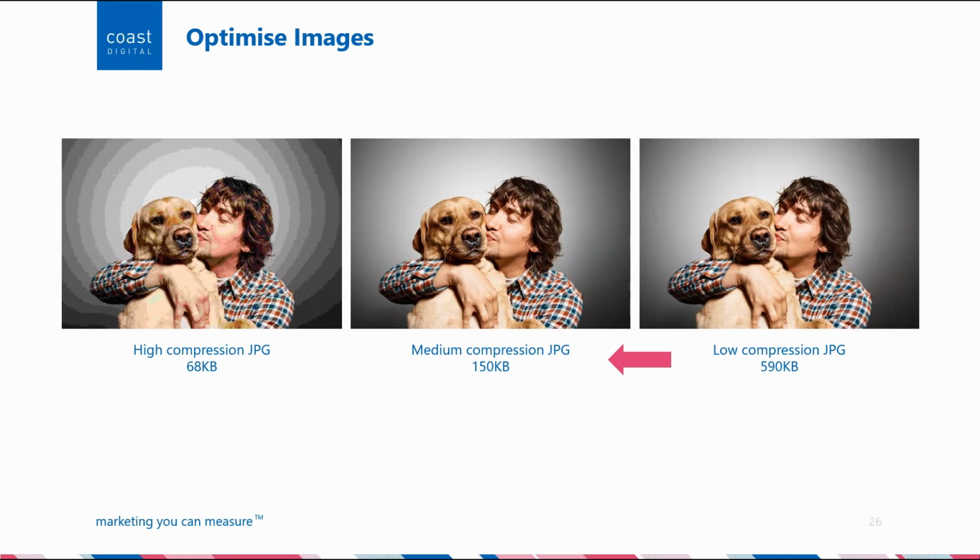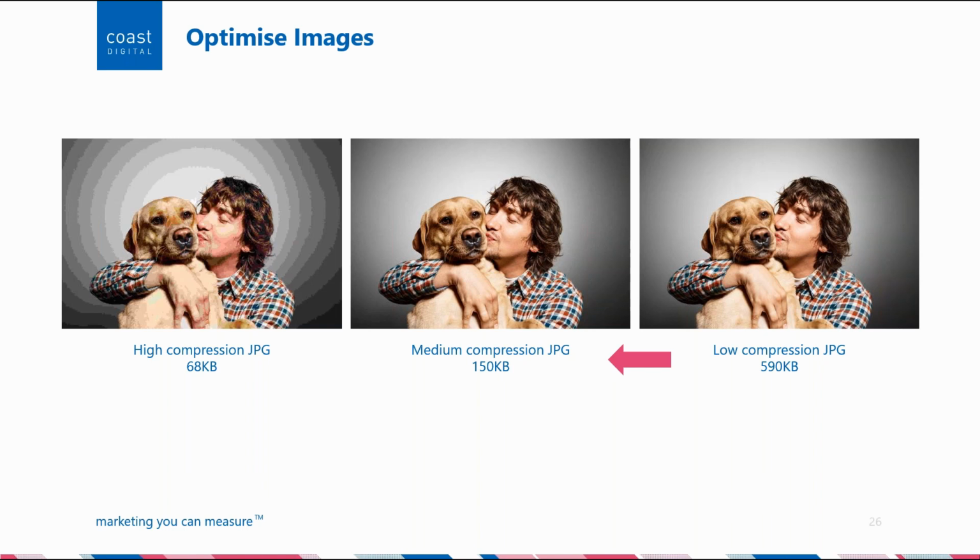And when we talk about compression, you can see some differences here in just how images can be compressed, and what impact that has. So on the right hand side, we've got a JPEG that is saved with a low compression, so it's a bigger file size, 590 kilobytes, and that is a pretty chunky image.